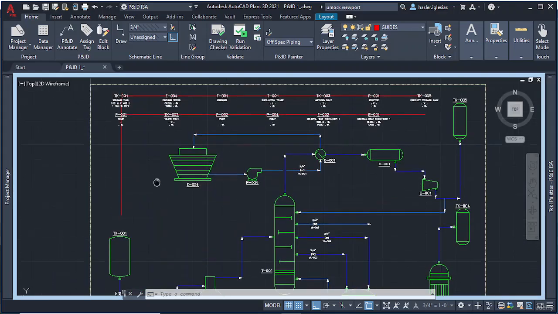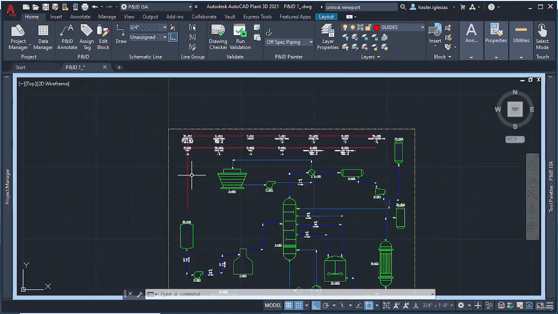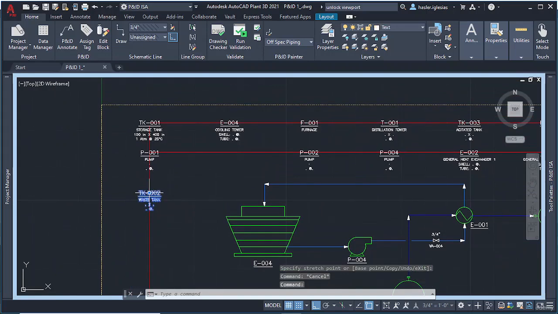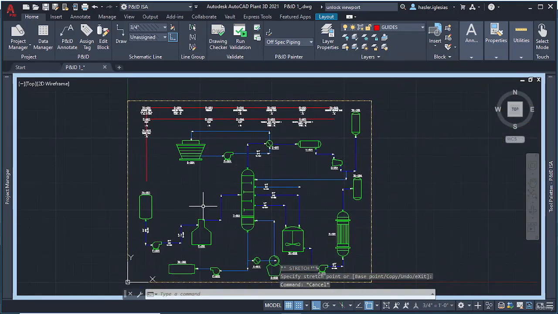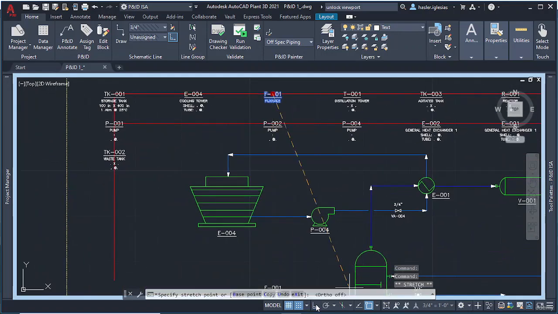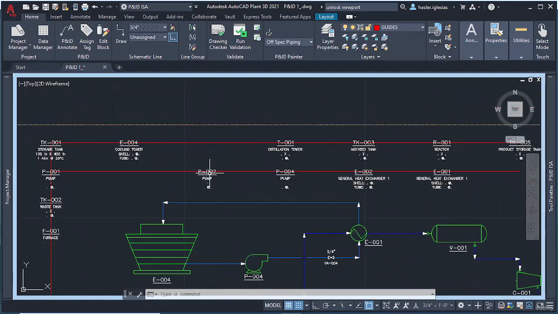So let's do that in order to have more space. This waste tank, which is here, its tag could be here because it's much closer. So let's move it. Now let's put it here, okay? Actually, I could put it there. Okay. So what else could I move? The furnace. I can move the furnace. Let's turn off this. Okay, because the furnace is kind of close here. Okay. So then I have pumps. Let's move everything to the left.